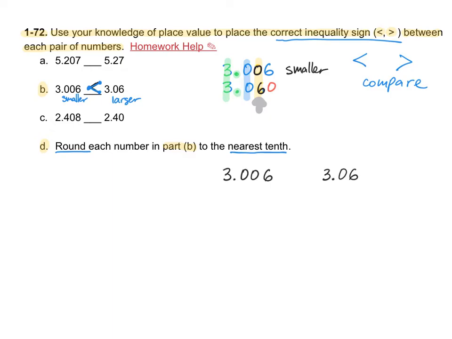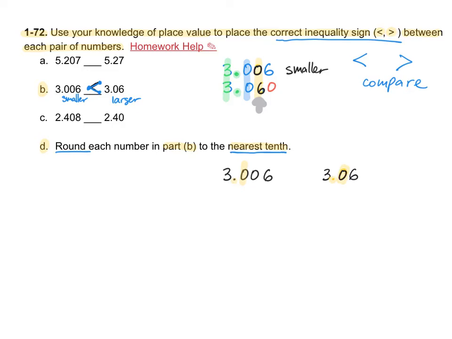Okay, so when we are asked to round to the nearest tenth, I want to make sure to find where that location is. The tenth place is right after the decimal. So I locate it, and this is where we're going to be rounding to. My number would have a whole number and one more digit after the decimal, and the same for the other one. So after the decimal, tenth place. This is the tenth place for the rounding.